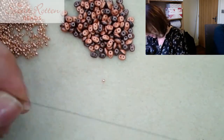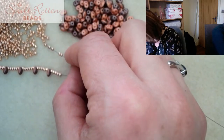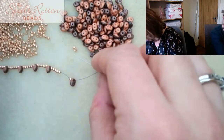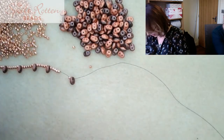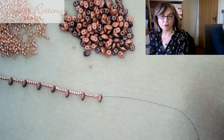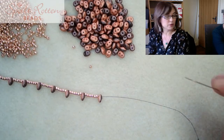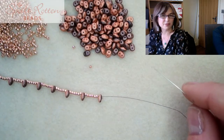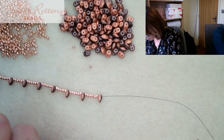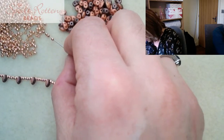Sonia, you've ordered the pattern but it says unavailable - I suspect that's because if you ordered it before last night and haven't downloaded it yet, the old pattern has been taken off the website since I updated it. You'll need to go and download it again, but it's free so just add it to your basket and download it again and you'll get the updated one.